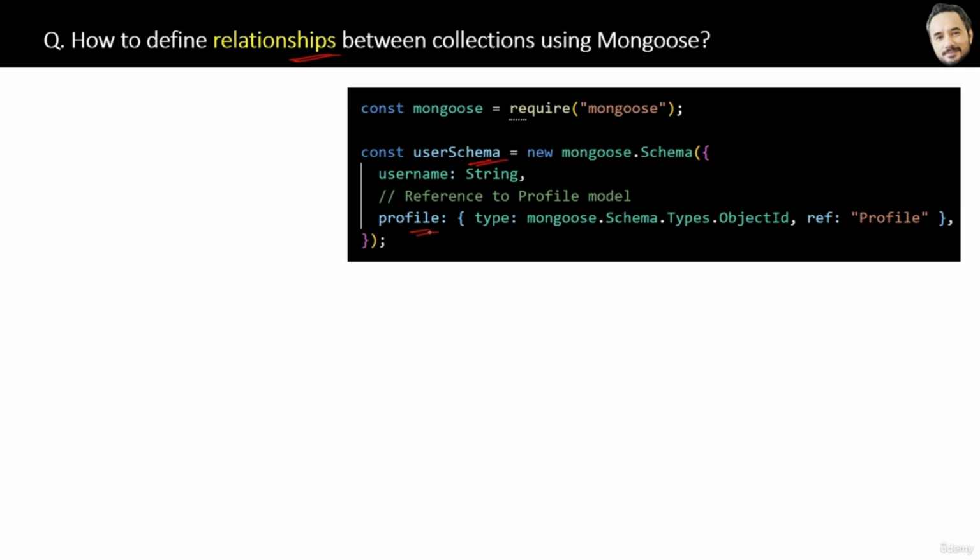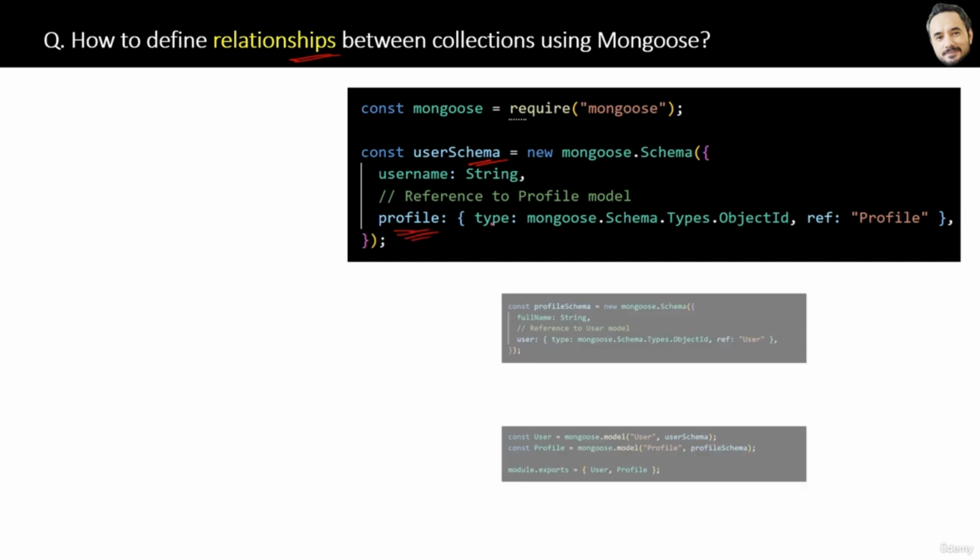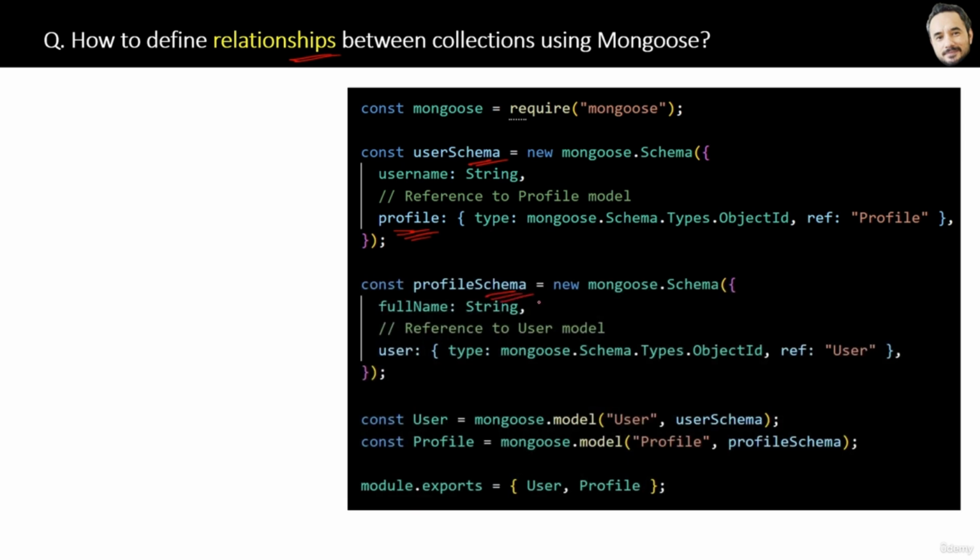Now this user can have a profile, but the profile is also in another schema, like a table. It's a different schema. Therefore, to set up the relationship between the user and profile, we will embed this profile like this inside the user schema. And here we will use this ref property to reference the profile model, by their object ID.